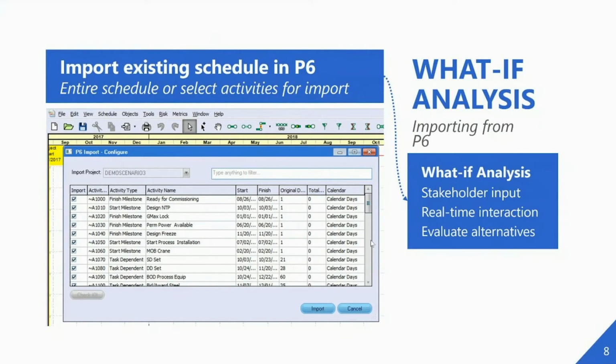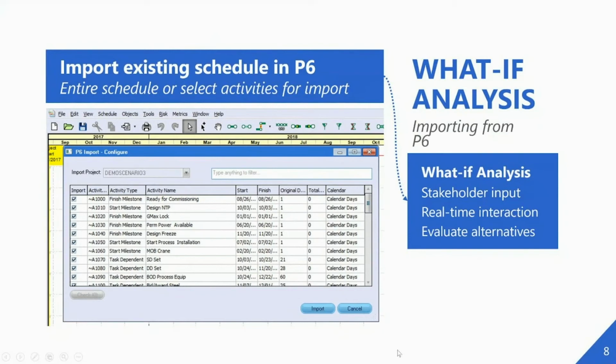You don't have to import the entire schedule. NetPoint gives you the ability to import a fragment from the entire project, and you can use the configuration window to select which activities to bring into your NetPoint project.